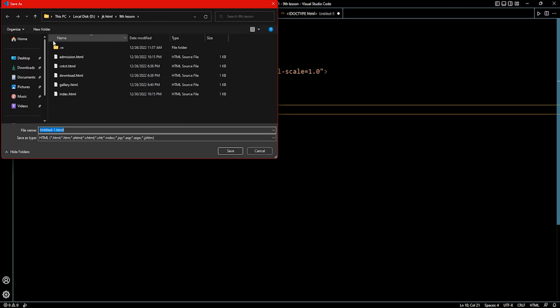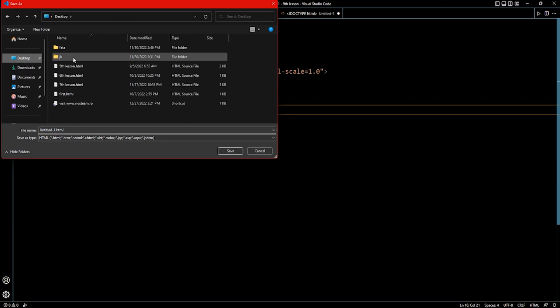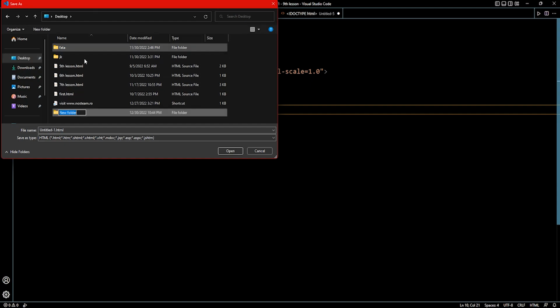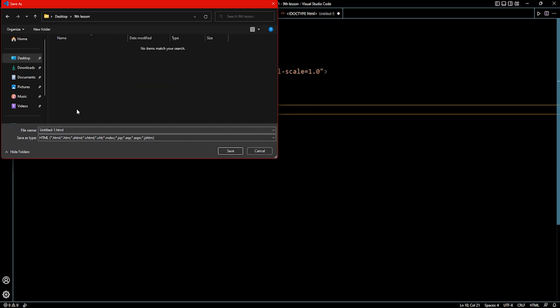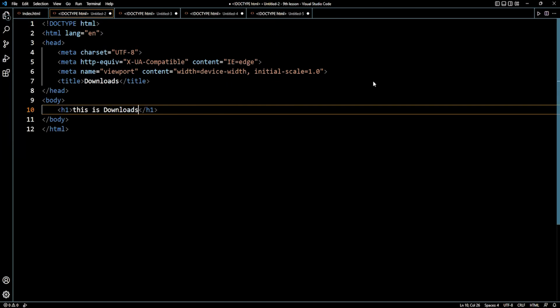Let's say I will create a folder on the desktop. I make a new folder and call it ninth lesson. The first HTML file I will call index, and save it.